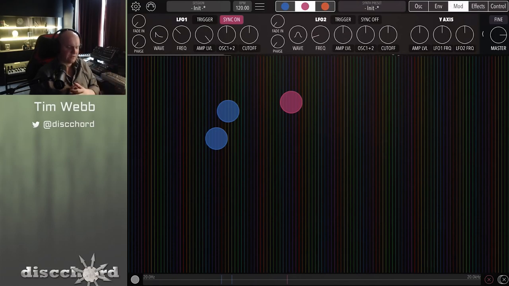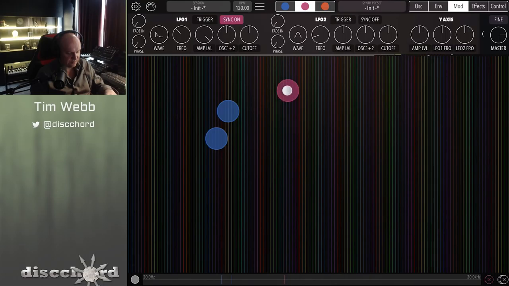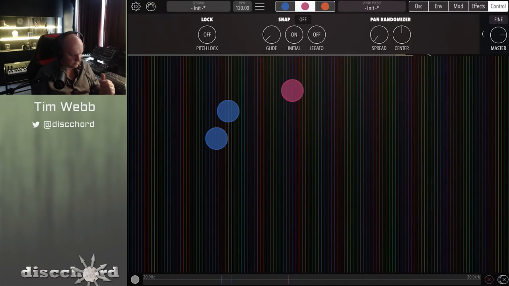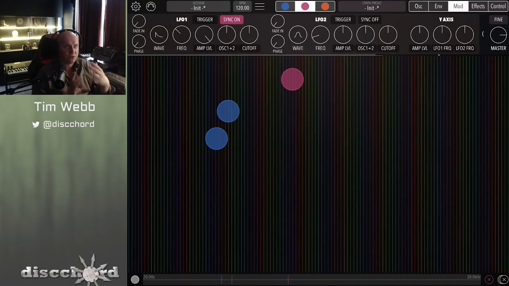We've also got some other interesting things available to us in the mod section here, where we can actually assign the y-axis to do things. So, wow, that really changes very dramatically. I want to point out that all that's happening right now, that huge change in sound, was just changing the note, because right now the y-axis is not assigned to anything, so that's really remarkable how much that changes. There's also a way to keep it locked. Pitch lock. Alright, so now I'm moving left and right, and it's only staying movable on the y-axis. So that's pretty handy for trying to assign a modulation just to that y-axis.